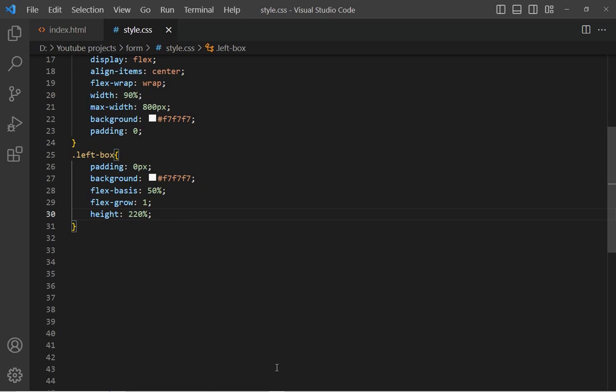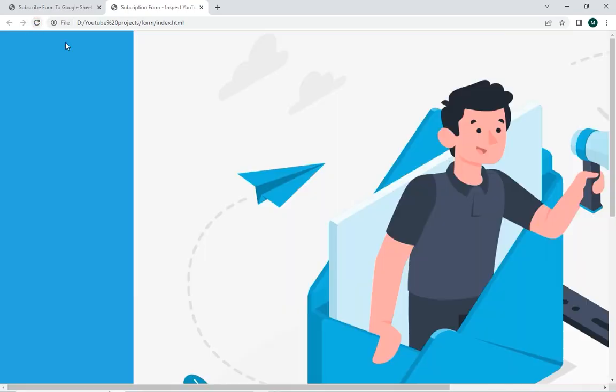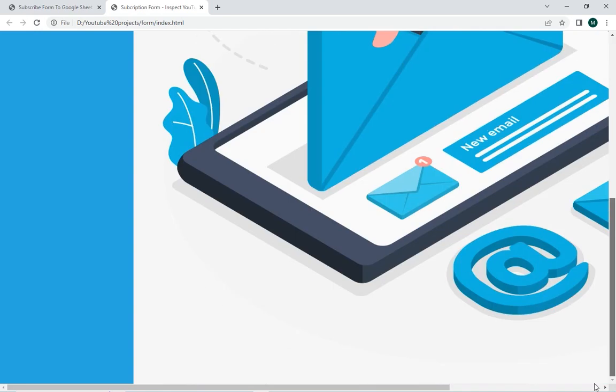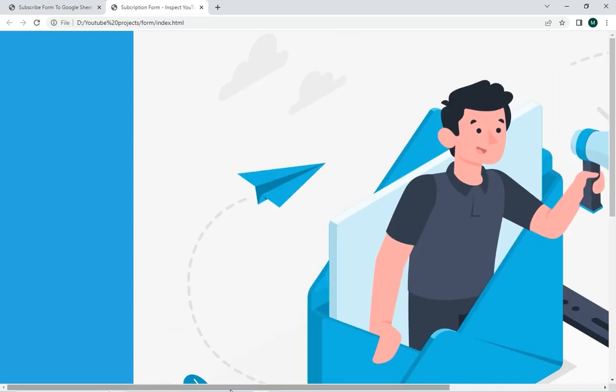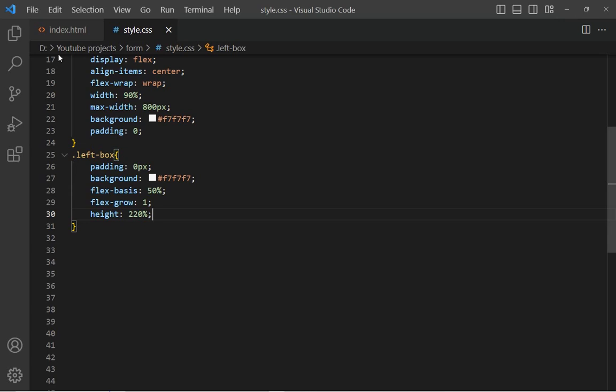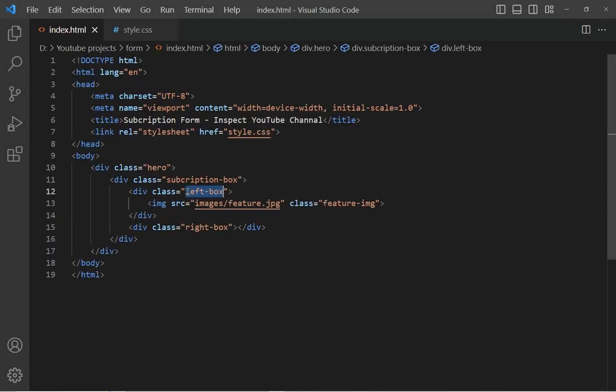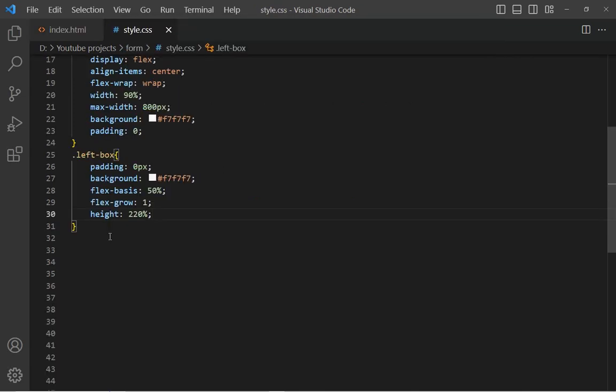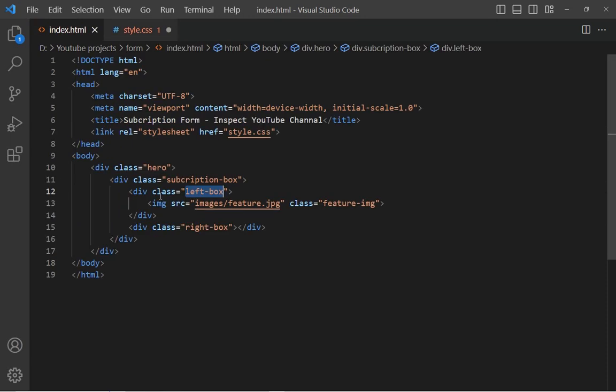And after that, let me refresh the web page. You can see one big image and one flex box is the 50%. And let's come back. We should design the image. To do that, copy the class name left box, and after that we should design this image.